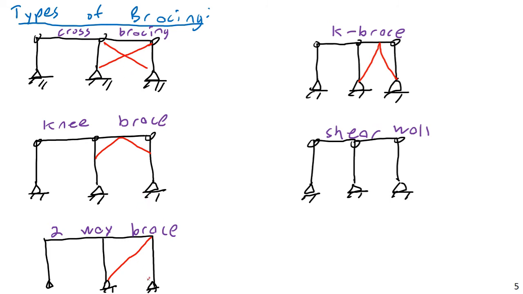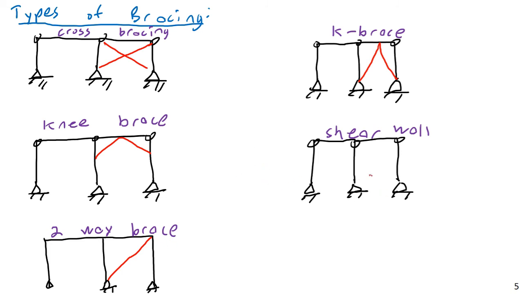But you might need to use something like a pipe or maybe a small wide flange shape or something like that. But your shape becomes more limited because you now also have to resist compressive load, which means you have to be able to resist buckling. Okay, so moving on. Or not moving on yet.